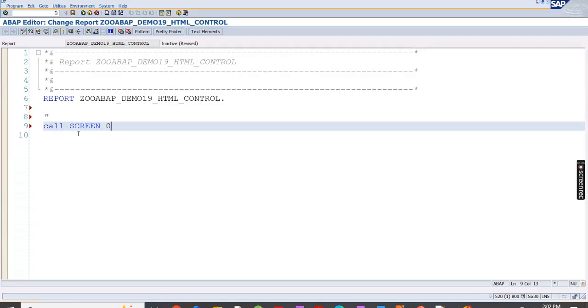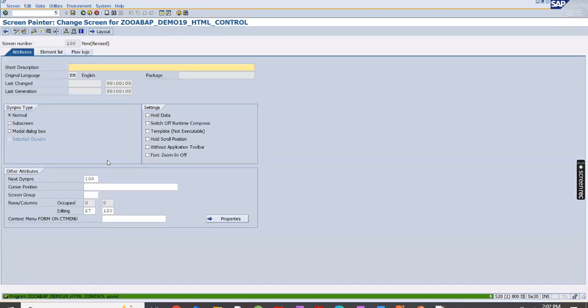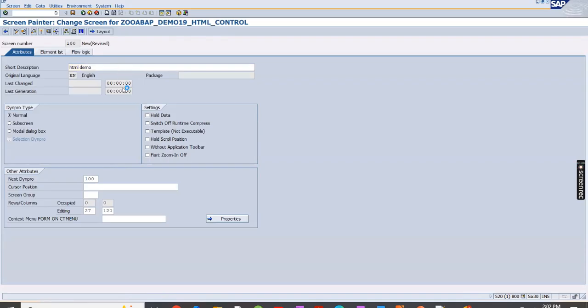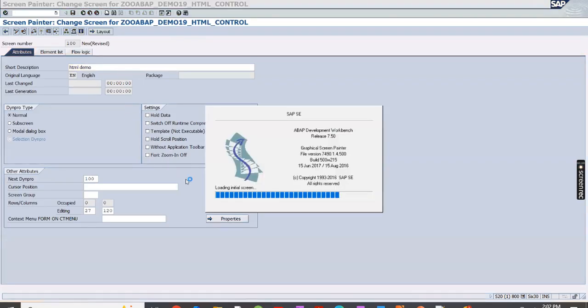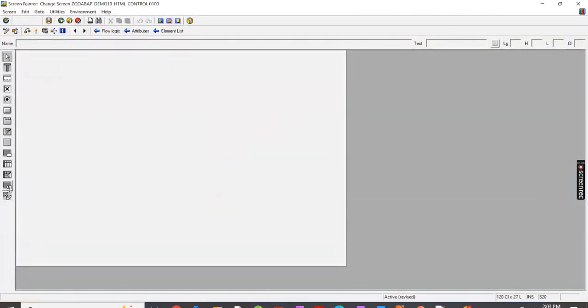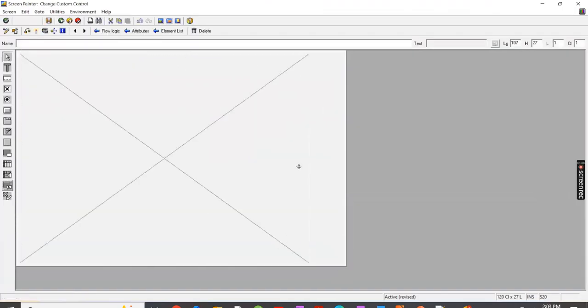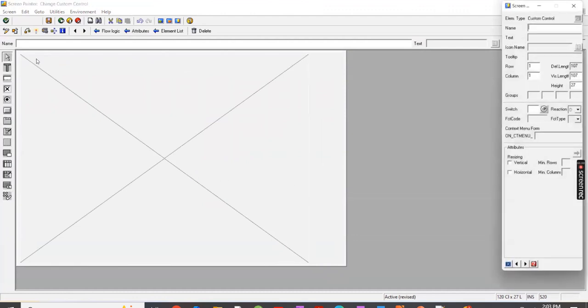Let's have some screen number over here. Double click there, it will ask you to create the screen, and we will simply create one screen, go to the layout, and custom control. Okay, give the name.